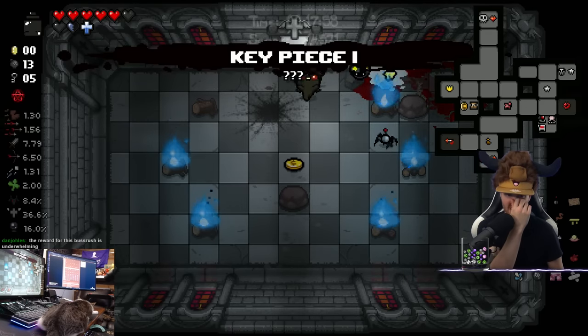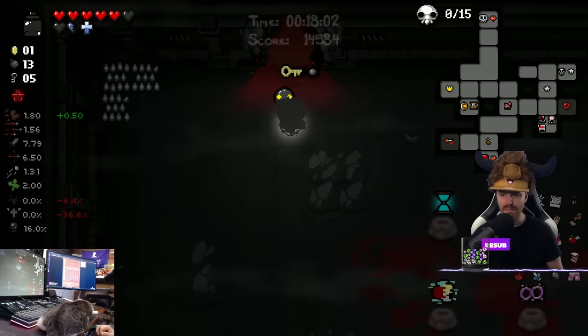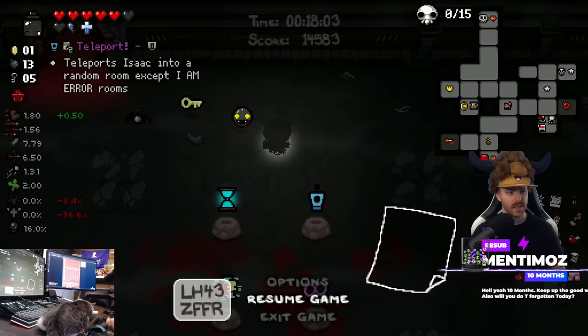So I can key piece for Mega Satan. That's a golden penny that I just don't need to bother with. Into the boss trap room.